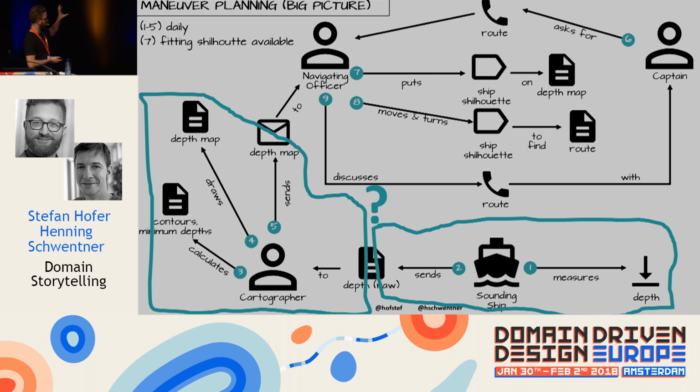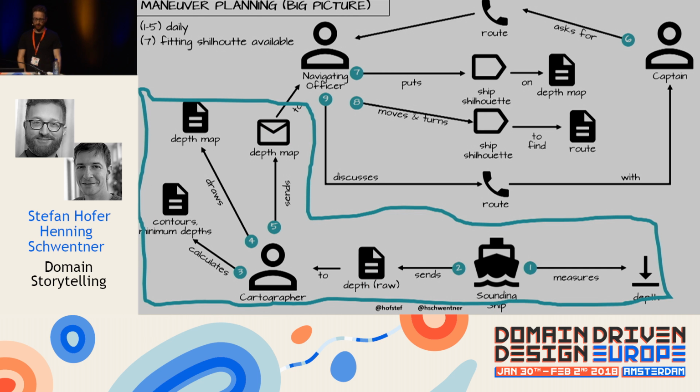So if we were to introduce 2 different bounded contexts here, that would really jeopardize how the cartographer and the sounding ship could work together. That's not what we want to do. So we decided that this should stay in the same bounded context, even though we found this indicator.